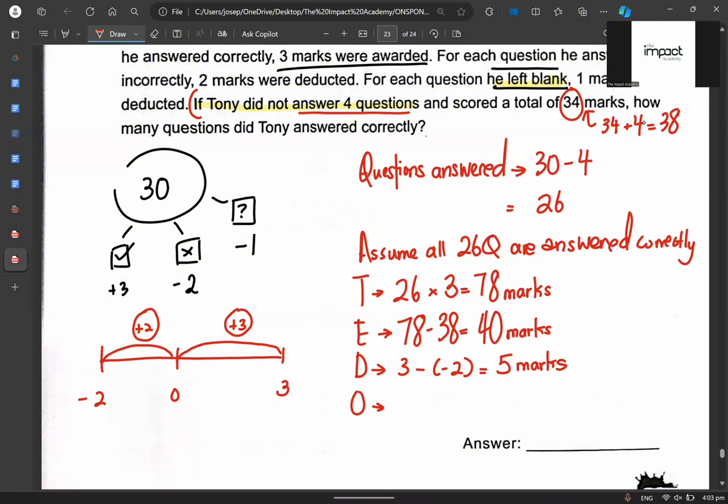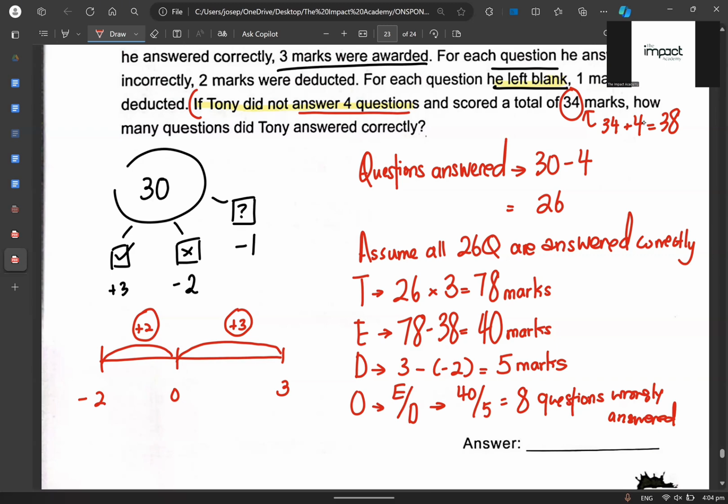And then after that, you want to move on to the next one, which is O. O stands for opposite. So how do I do opposite? Very simple. I just have to do E over D. All right, 40 divided by 5, that gives me how much? 8. 8 what? 8 questions wrongly answered. Am I making sense? Okay, 8 questions wrongly answered. So that's basically how you would do this question.